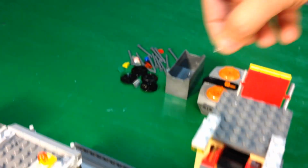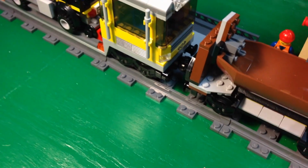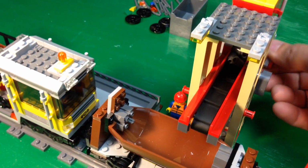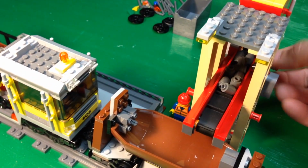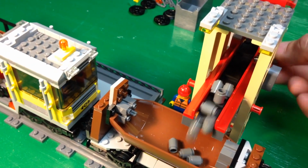I think if you had it set up in your city, you'd want them separate. So they load in there. They're ready to go. And then you've got this little chute here where you turn it down like that, and then a conveyor belt system going on here. Nothing's motorized, but then you can load the cargo.